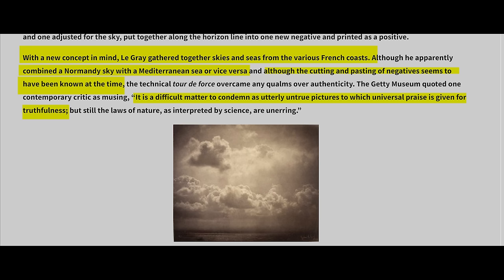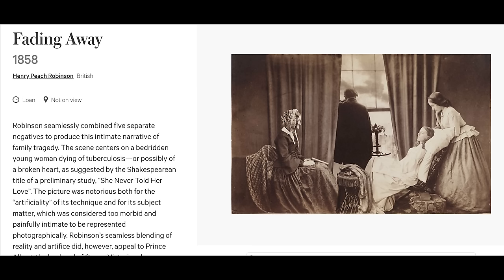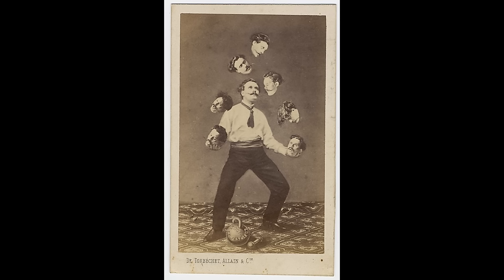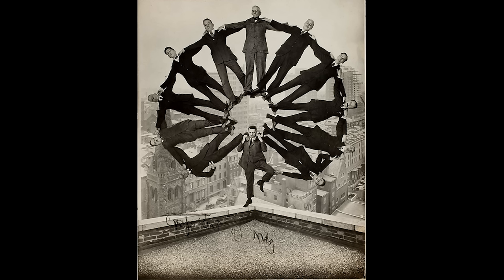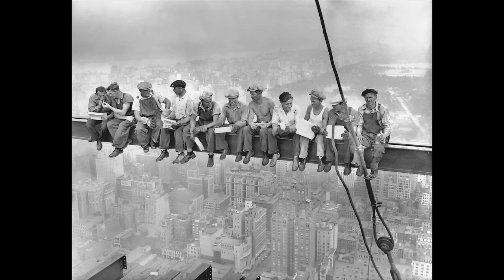Here in 1858, we have an early composite called 'Faded Away' by Henry Peach Robinson, constructed from five different negatives. I would say this is quite advanced for such an early time period. There are also several photos with unknown artists. They'll show some of these when you type in 'old Photoshop,' but it's strange that nobody knows who took these photos — the double-headed man from 1865, a man juggling his own head from 1880, and a man on a rooftop with 11 men in formation on his shoulders. And this one really makes you think — 'Lunch Atop a Skyscraper' from 1932. But now that we've learned more about early photographic techniques, who is to say that this has not been altered? Nowhere do they say whether or not they used multiple negatives in this photograph. It's mostly attributed to Lewis Hine, but the identity of the photographer remains unknown. This is literally referenced as a piece of American history, but they don't know who the photographer is.